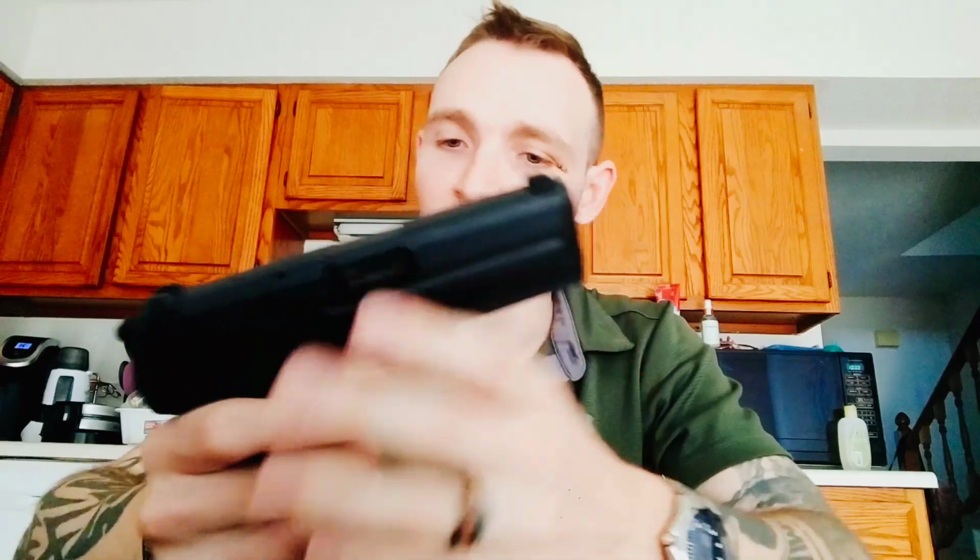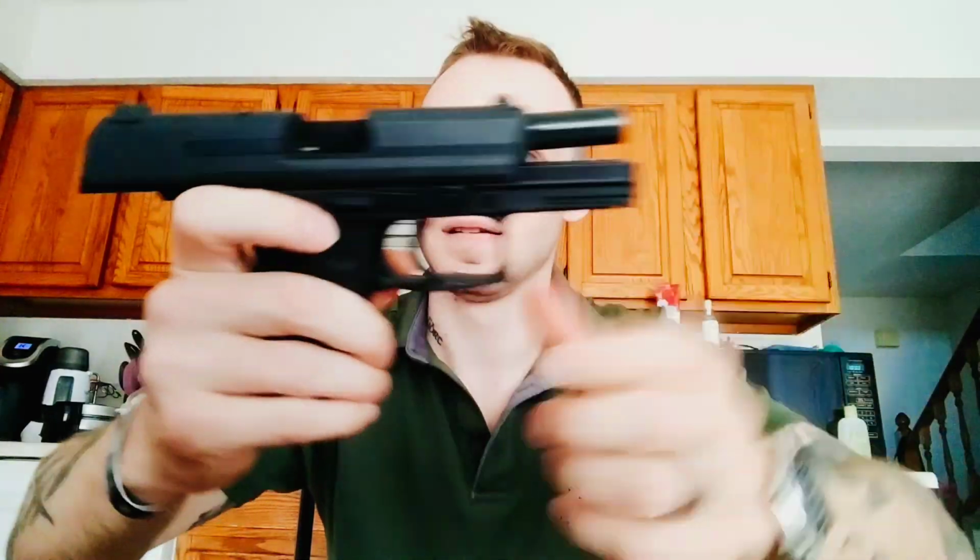The slide is milled from a solid bar of nitrocarburized steel. It's got the HK polymer frame, universal rail for weapon lights, lasers, all that stuff. This firearm is completely ambidextrous. It's got the European style paddle magazine release, which can be actuated from either side of the pistol. So that's good. The slide release is also ambidextrous. So you can actuate the slide release from this side or from this side of the pistol.